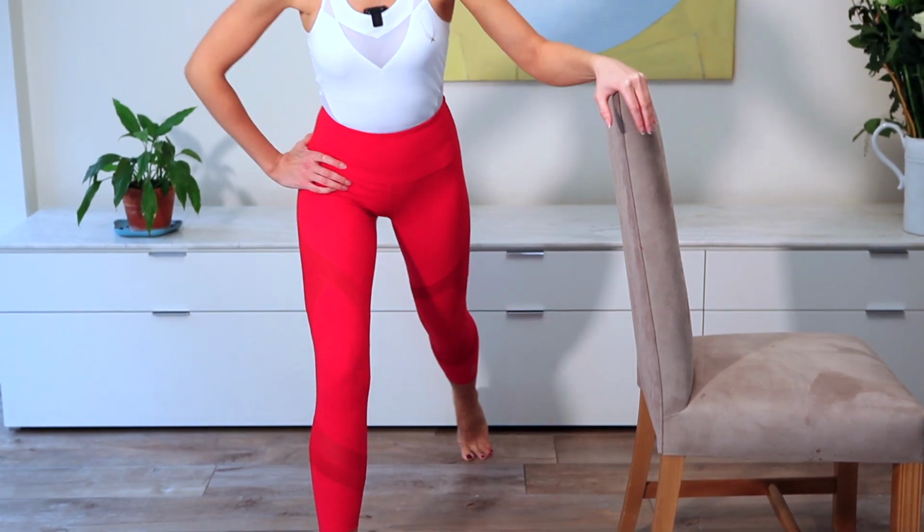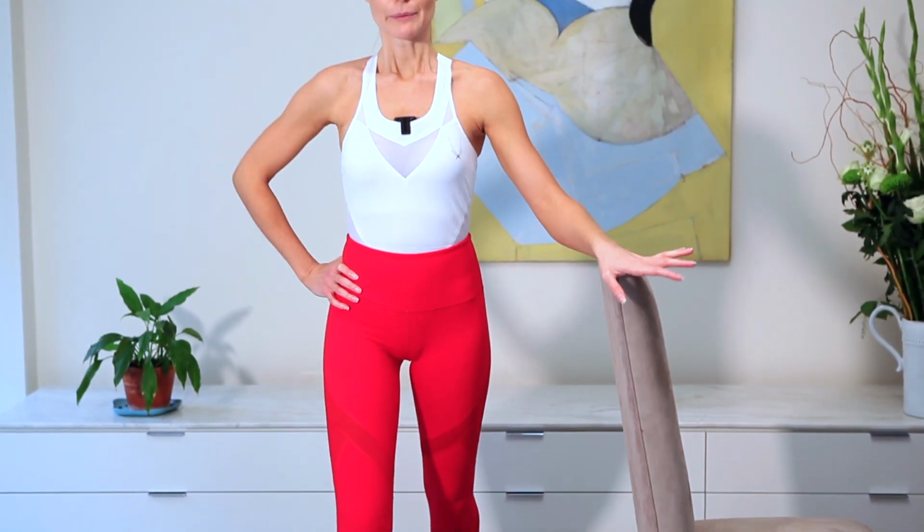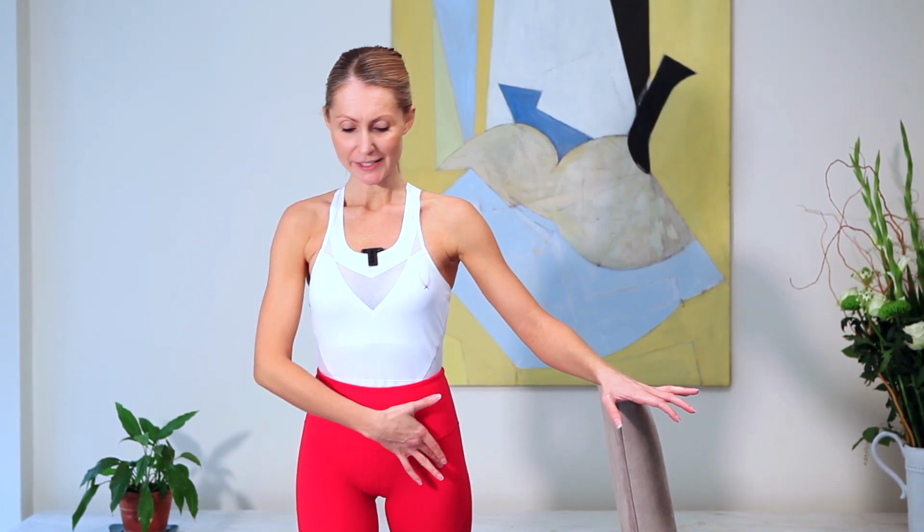Okay, remember that deadlift we did on both legs. Now we're going to aim to do the same with one leg in front, one leg set behind. So my front heel is down, my back heel is high, and I'm reaching those arms down in front of me.